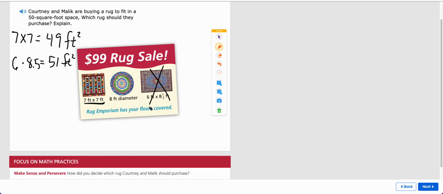Okay? Now we got this round one, and we got to think about whether or not we can fit this round circle rug into our square space. Is it going to be too big or too little? So we got to find the area of this rug. Now, second hour couldn't help me at all with knowing how to find the area of a circle. Does anybody in here know how to find the area of a circle?